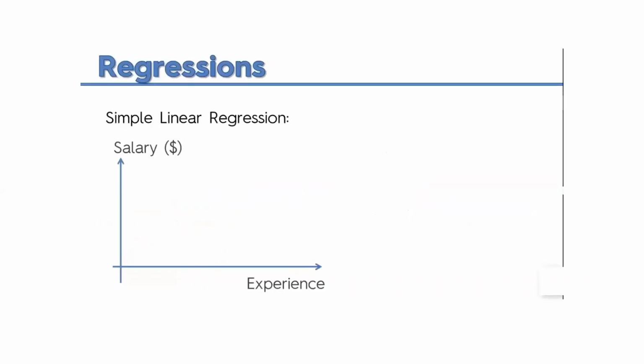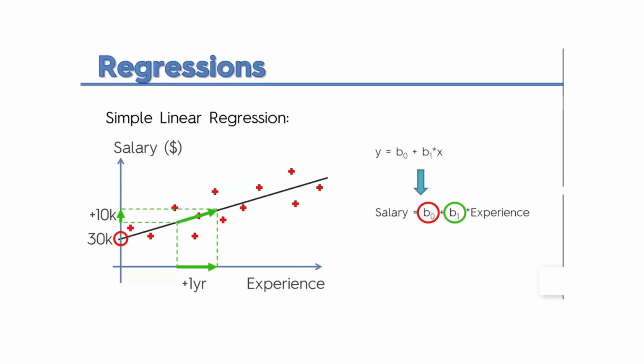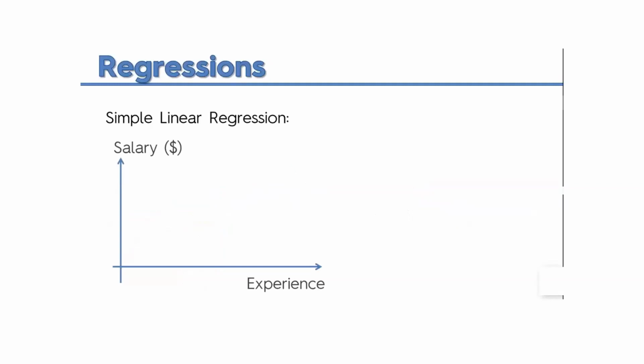So if you go one step deeper into the algorithm, the black line that we are seeing is referred to as a model in the statistical or data science world. So the question is, how are we coming up with the line? And the line is generally referred to as a fit line or the best fit line.